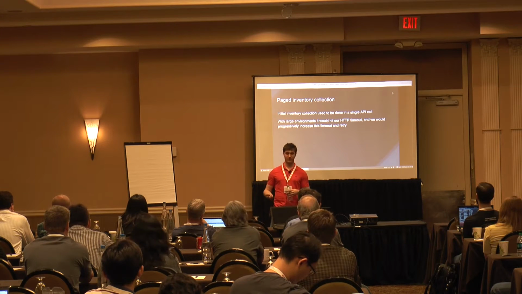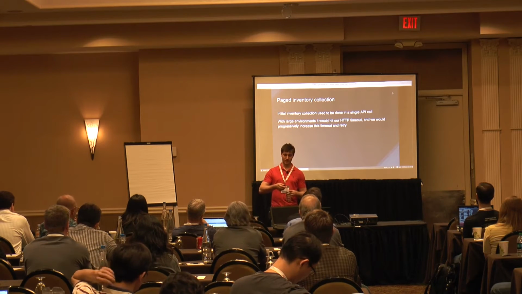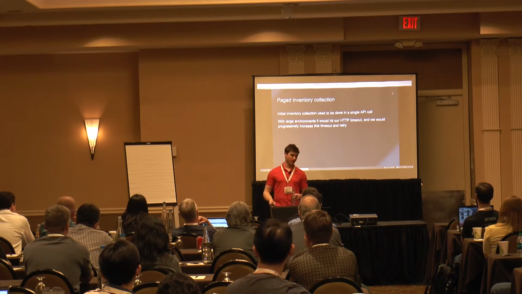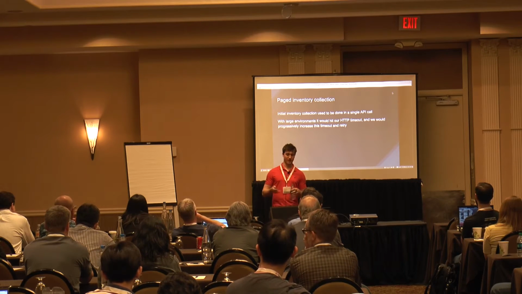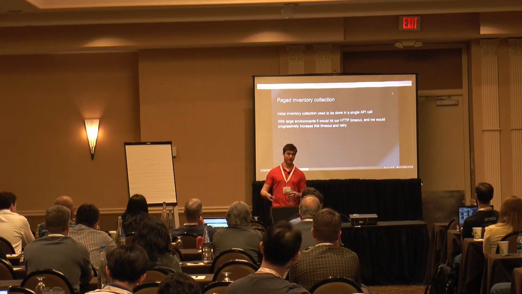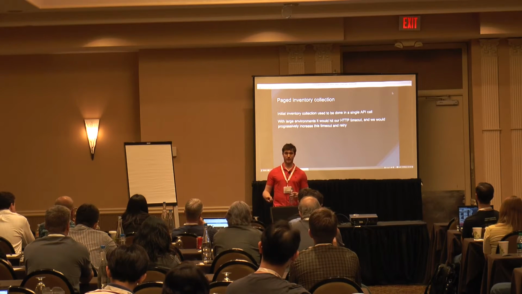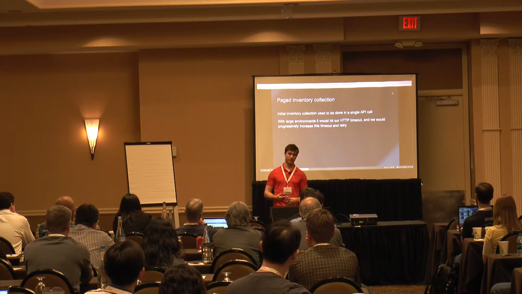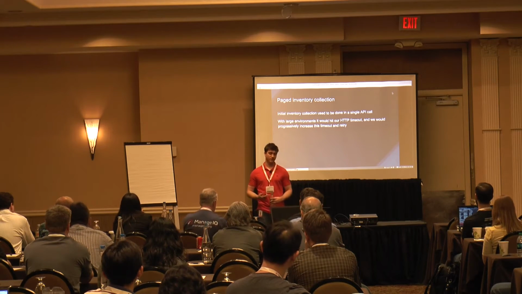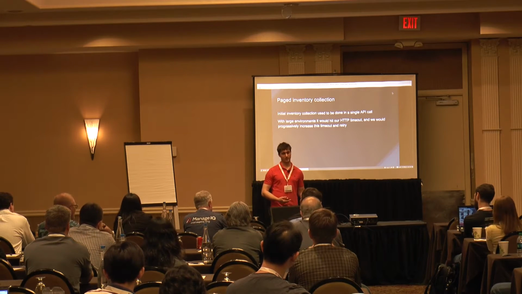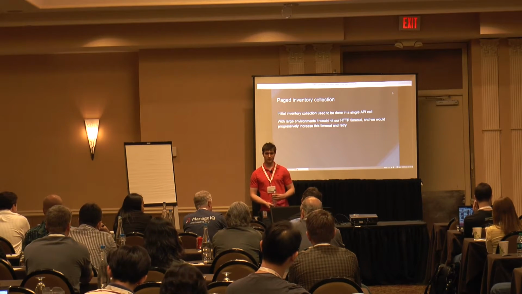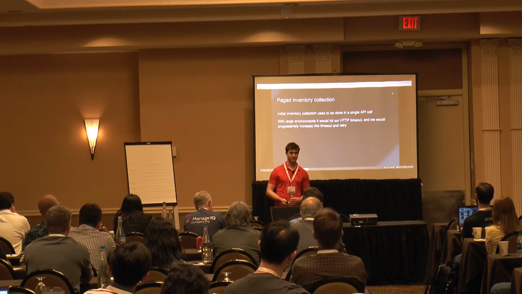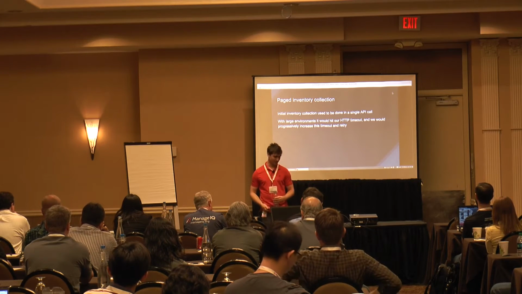In 4.1, what VMware did was they gave you a way to get inventory in pages. And so you could continue retrieving properties. What we do now is we'll get properties back in chunks of a few hundred, and we'll continue going through. And they give you a way to handle timeouts better. Those are two extended methods, retrieve properties X and wait for updates X. Those were added in 4.1. They deprecated the older ones, and now ManageIQ is off of all deprecated VMware API calls. And we got to remove some nasty timeout loops at the same time.